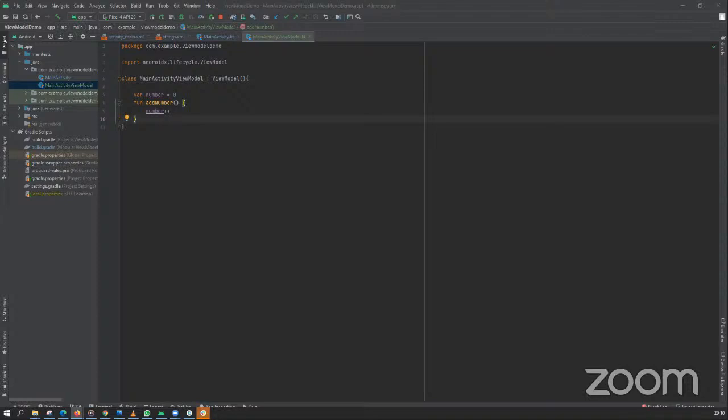If you are building a food ordering application, one of the things is how people make orders and everything. So order fragments and everything that has to do with orders can be in a view model also. You can just put every operation in a view model, and then every activity or fragment that has to deal with orders just draws that data from there. I hope that actually answers your question.